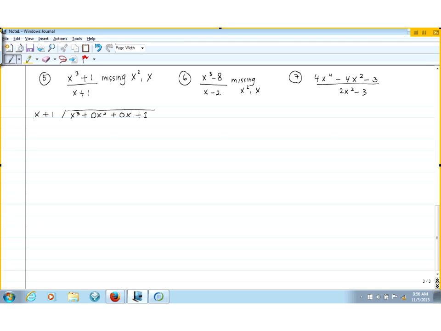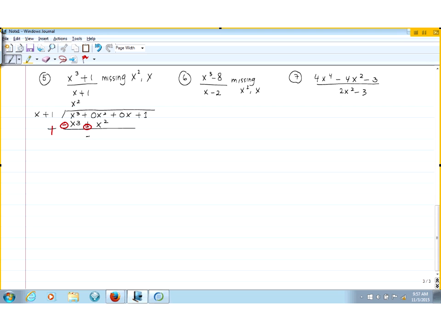Alright, so now, what is x cubed divided by x? x squared. Now, x squared times x plus 1. What is x squared times x plus 1? x squared times x is x cubed, and x squared times 1 is x squared. And then we are subtracting. Now, instead of subtracting, we are adding with the opposite. Make sure you put a circle so we know that's our new sign. Otherwise, later when you go back and check, it's hard to see which is the new sign and which is the old sign. So this term always cancels.